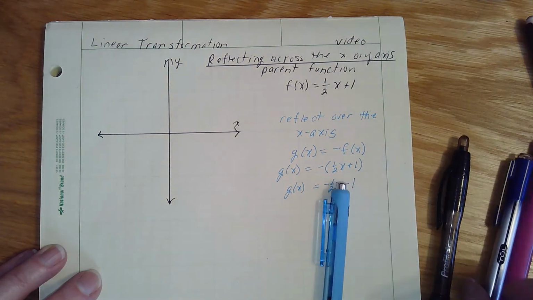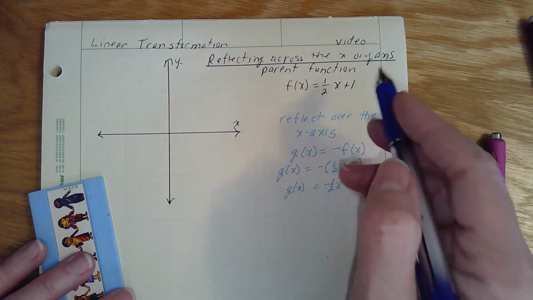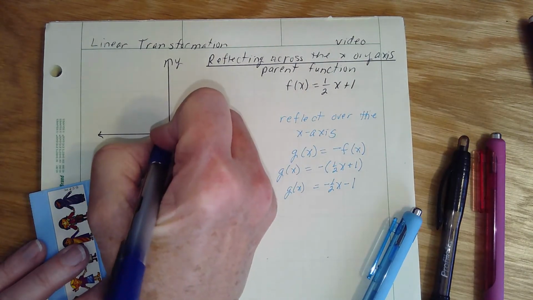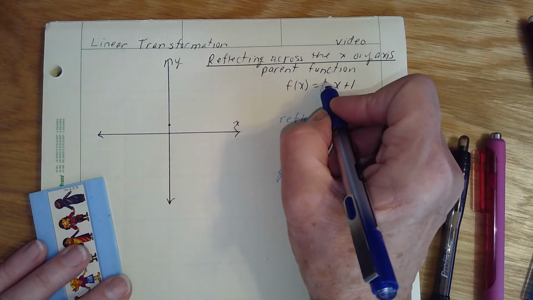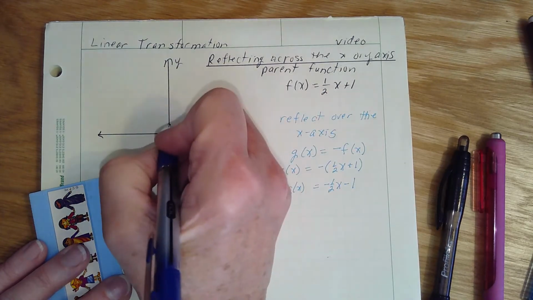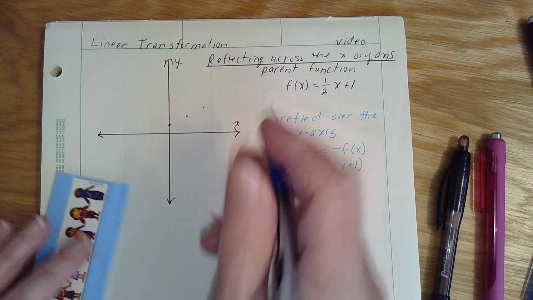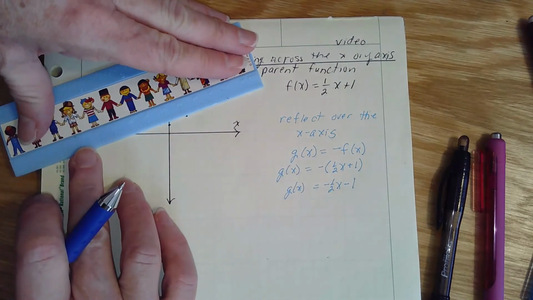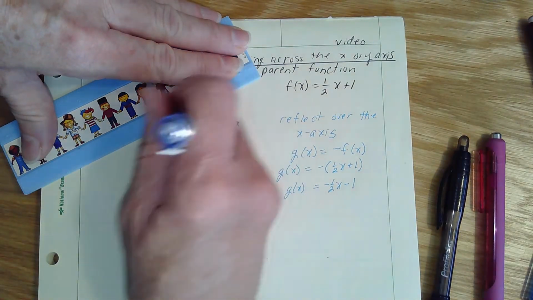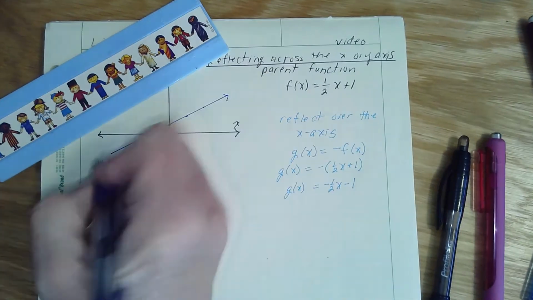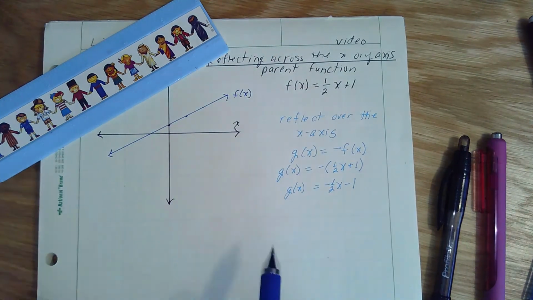Okay, first step, let's graph our parent function. So that is 1/2 x plus 1. So I'm going to find my intercept of 1. My slope is 1/2. I go rise 1 and run 2. So up 1 over 2, up 1 over 2. So graphing our parent function here, it's going to come cruising through like this. I'm just going to label this one f of x. And that is our parent. It's a function of x.